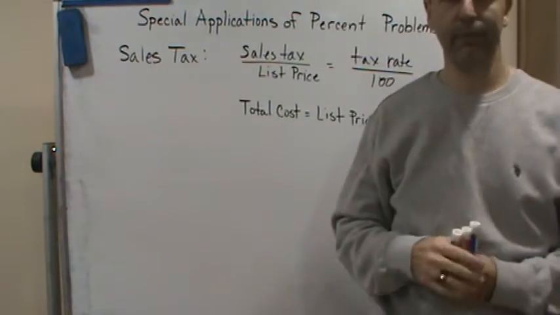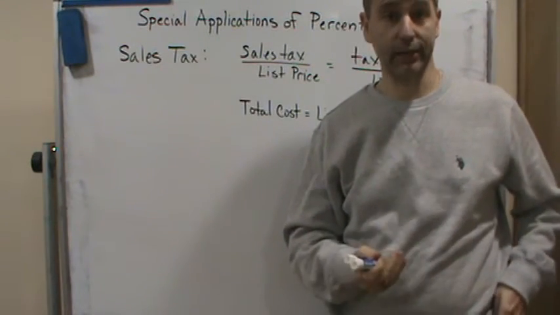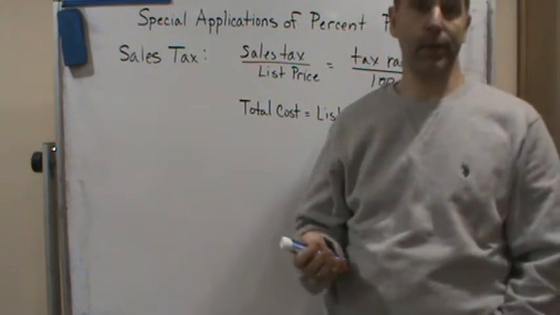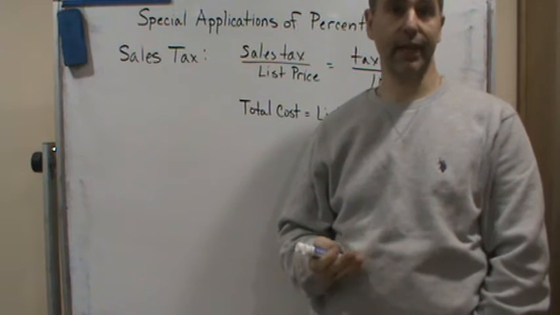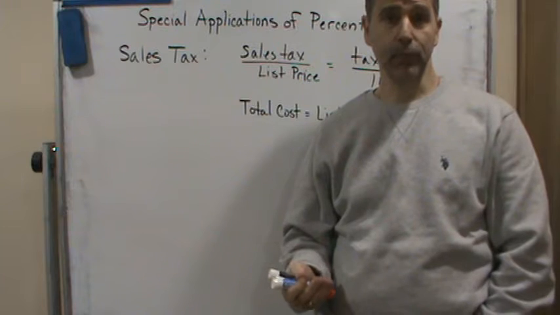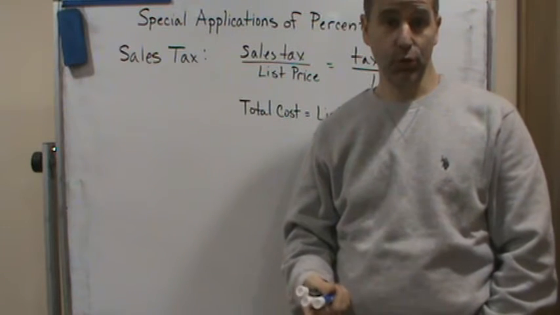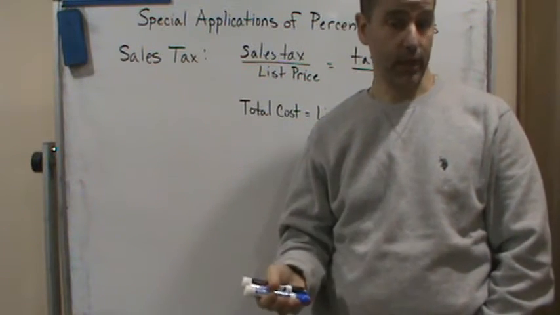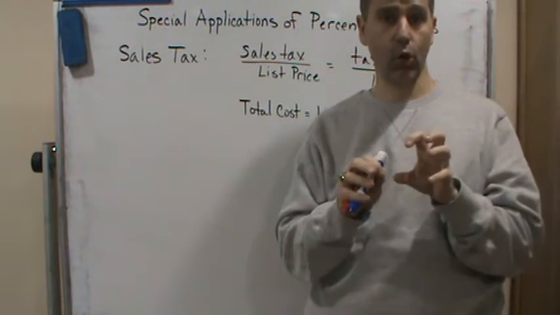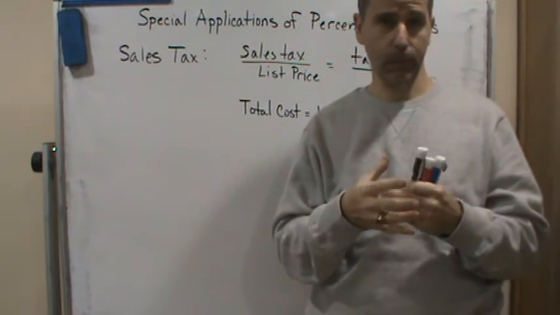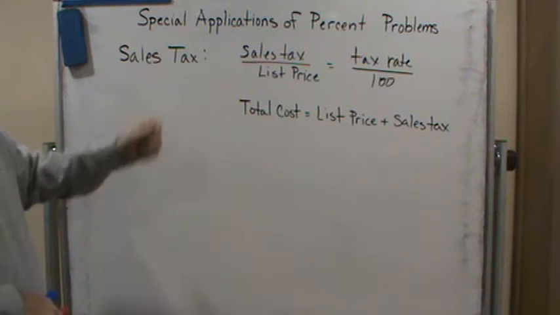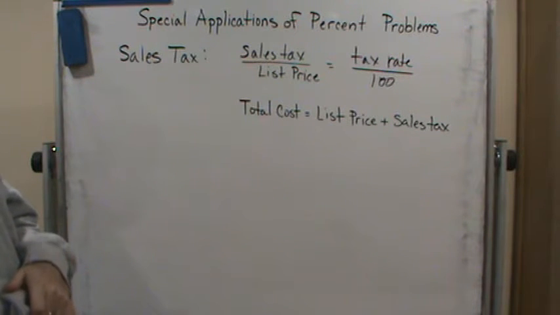Okay, welcome back. And now we're going to talk about sales tax. So we've all bought something and we've all experienced this thing called sales tax. Sales tax is something that you're charged a percentage based on where you live, where you shop at, and that's added to the cost or the price of something. So you have the price and then you have sales tax, and your total cost is the sum of the two. Okay, so we're going to deal with now percent problems that deal with sales tax situations.